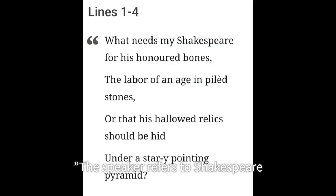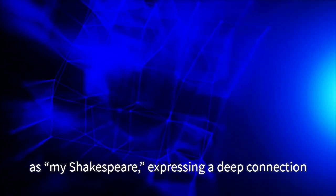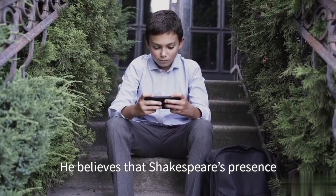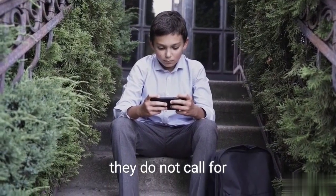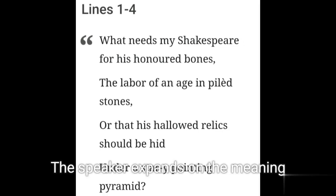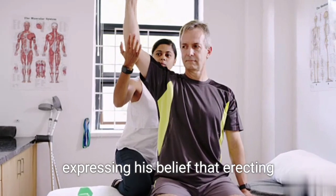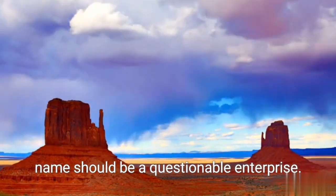The speaker refers to Shakespeare as "my Shakespeare," expressing a deep connection and high opinion of the writer. He believes that Shakespeare's presence and nature were so divine that they do not call for vast memorials and shrines to his memory. The speaker expands on the meaning of the first line, expressing his belief that erecting monuments to Shakespeare's name should be a questionable enterprise.